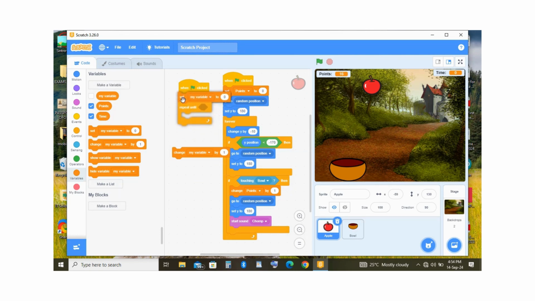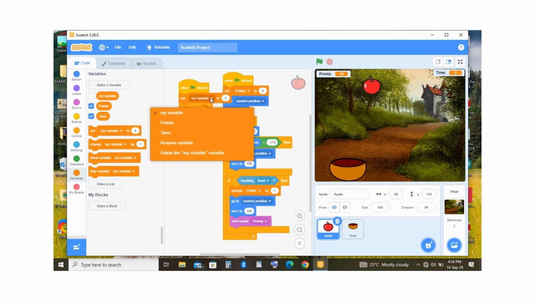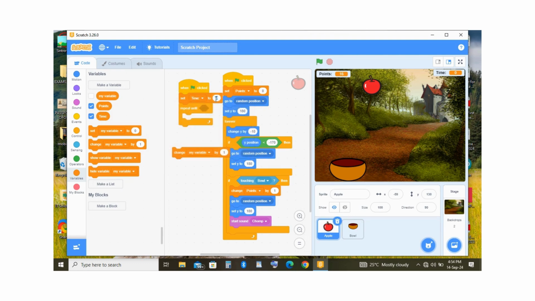Let's say 20 seconds. And then change the variable by -1. This means that it will deduct from the 20, so it becomes 0.